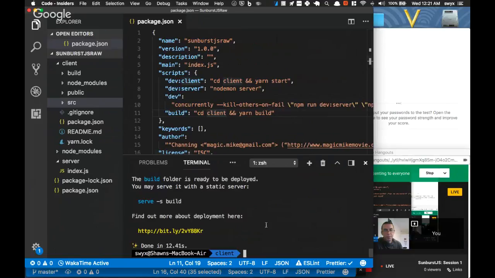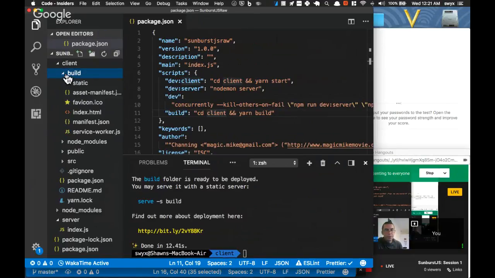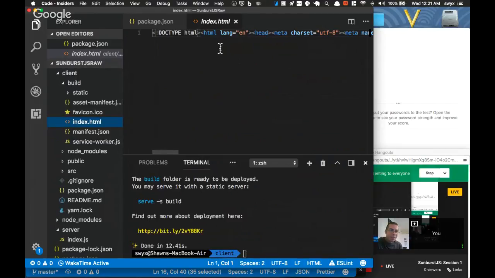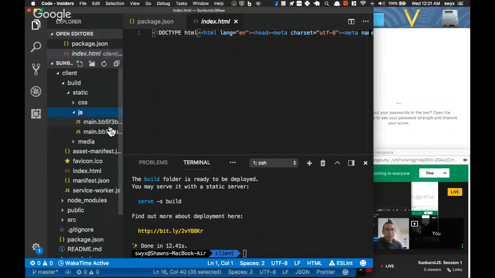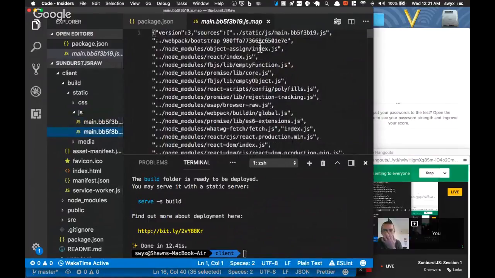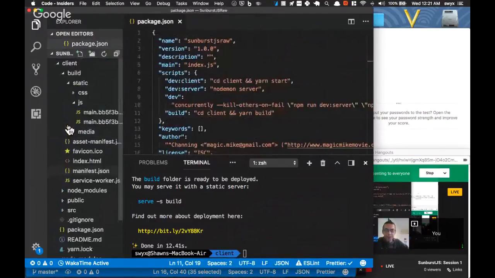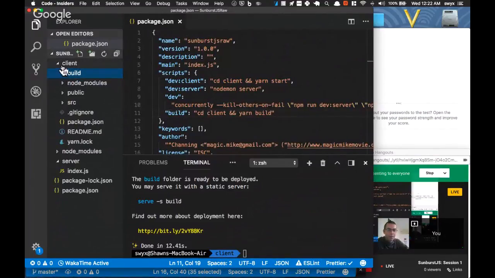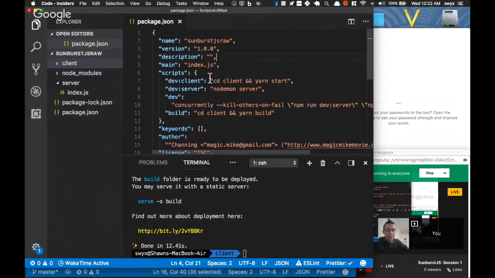Wow, that was quick. Okay, so this is the build file, and everything's static here. Everything is minified into one super small line. The JavaScript that we wrote is all in this very ugly format. It's not meant for human eyes, but it's very, very anorexic, so that it will be fast when you send it out to people. So we've built this thing now, right?